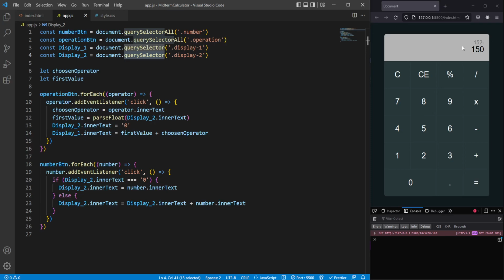So obviously you're going to have a second value in here, which in theory you can create as another variable called second value, or you can just use the value of display inner text since that is currently available to you. But don't forget that in this case, first value has been converted into an actual number. So if you do use display inner text 1, you need to wrap this around a parseFloat, okay?